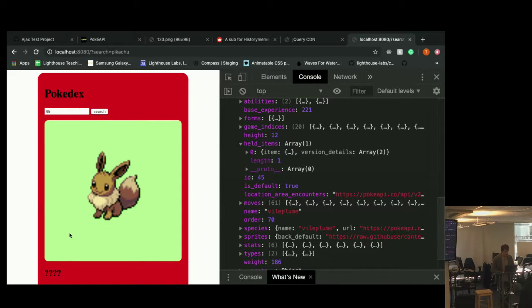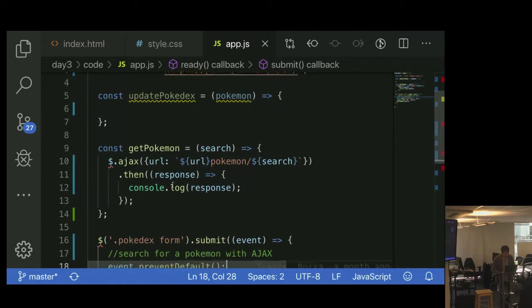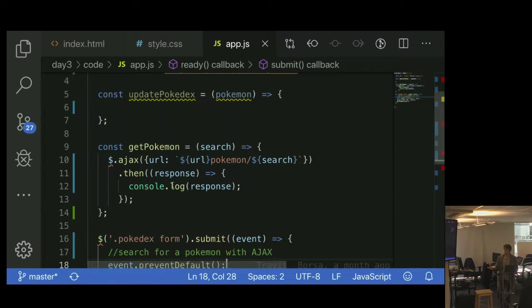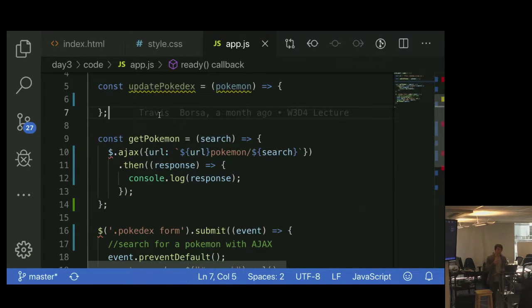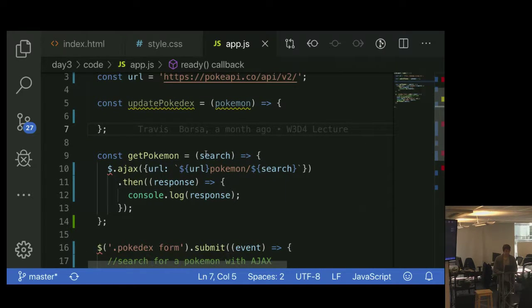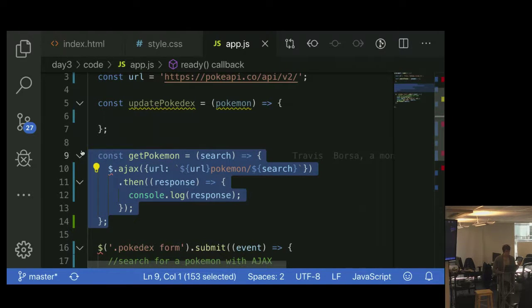So we'll try and update our UI in a second. But before we go forward, we've got the basic workflow of an Ajax request, an asynchronous request. Any questions on how we've handled this request? Or any questions on what the request is doing? Any mystery around Ajax at this point? Cool. Yes.